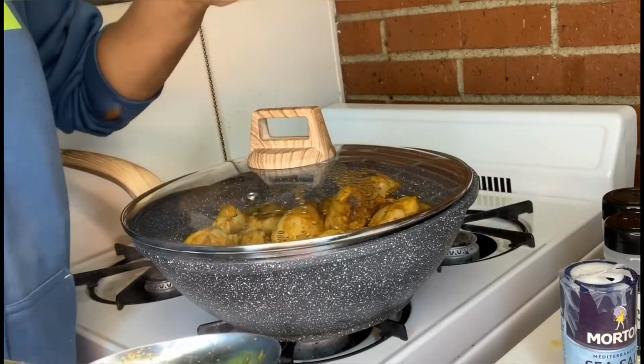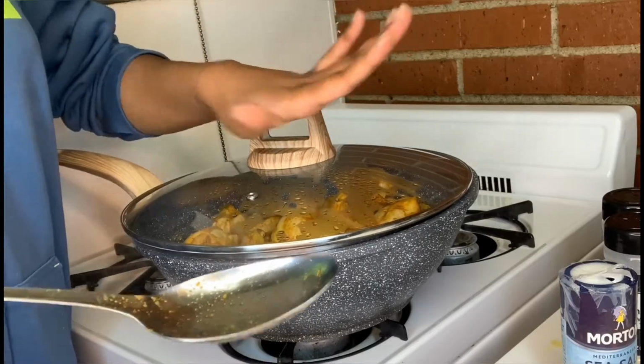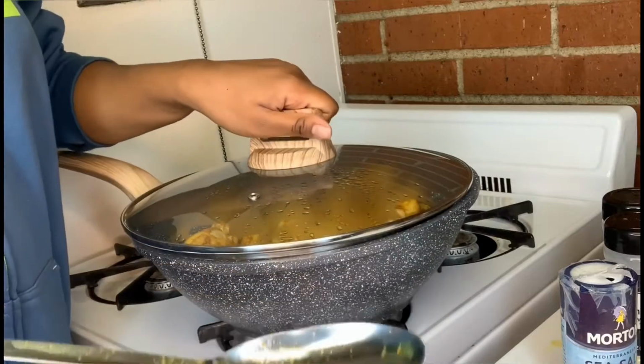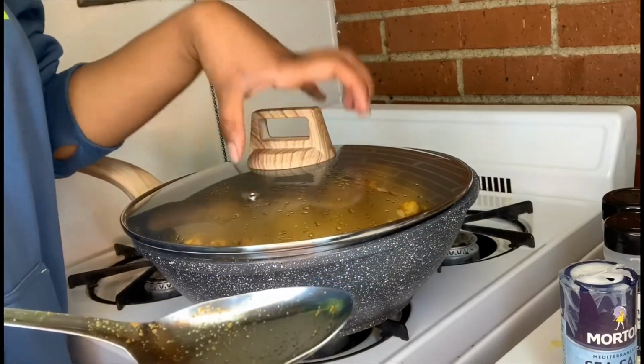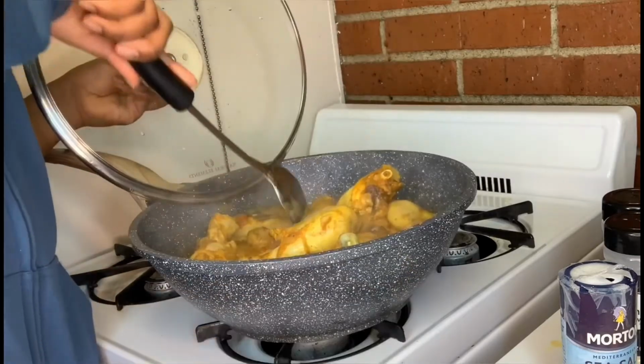I got it from TJ Maxx for about like $25, and a lady was telling me about this pot, and I wasn't even paying her no mind because I was just trying to dip, and it was about to close anyway. But this pot is good. Check it out. I don't know what it's called, but check it out.